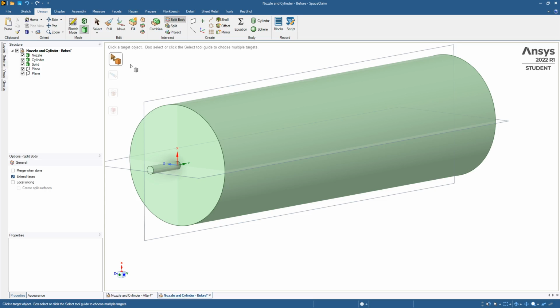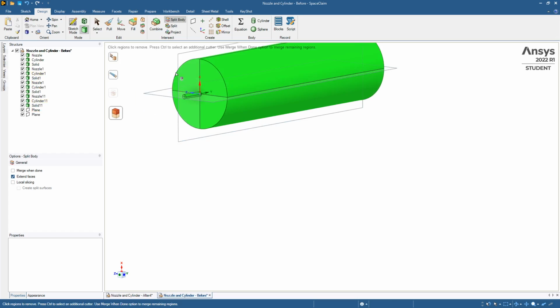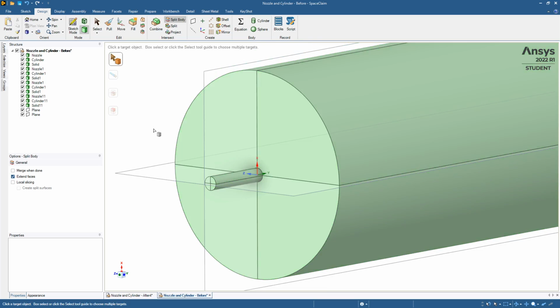So I want to split, and I'll zoom out a bit more. I want to split all of these with this plane, and I want to split all of these with this plane. And so that's quartered the geometry up, which is going to make it easy to control the mesh.